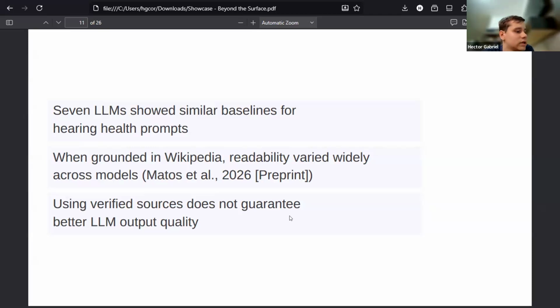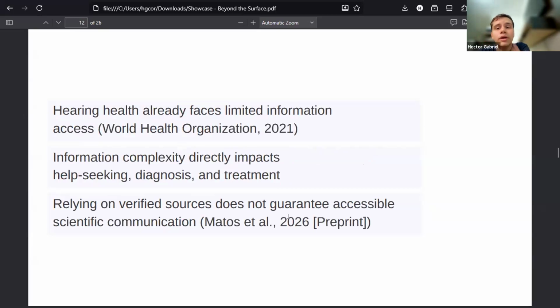Isso é interessante. Isso nos leva a pensar que usar fontes de referência, ou seja, conteúdo embasado em evidências, talvez não garanta a melhor qualidade do modelo de linguagem, e essa melhor qualidade é importante, por exemplo, quando nós pensamos nos alunos desenvolvendo atividades de comunicação e saúde, a partir do meu contexto pessoal, mas em outras áreas também. Nós temos como objetivo que o aluno também utilize a Wikipédia como uma forma de tradução, de transformar conhecimento da academia para a população. Em atividades de extensão, isso é muito comum. Então, todos esses processos também são observados em contextos específicos, como o caso de atividades de saúde, em que os alunos precisam, em um verbete da Wikipédia, transformar informações técnicas, científicas, dentro de um conjunto de normas da comunidade, normas da Wikipédia, mas, ao mesmo tempo, com esse papel de comunicação em saúde.